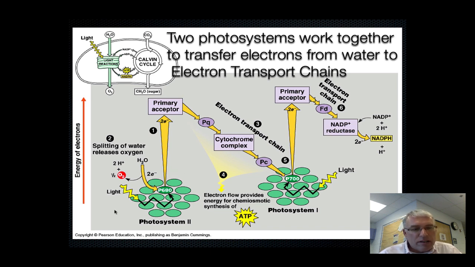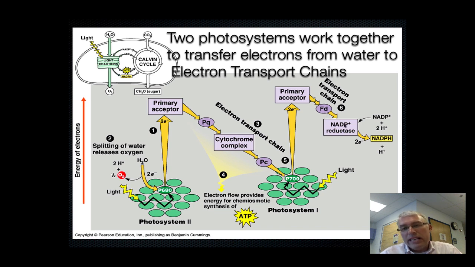Now let's start our analysis by looking at what's happening over here. The photons of energy hitting the primary chlorophyll molecule here absorb sunlight energy of 680 nanometers in length. And when the right wavelength of sunlight hits this chlorophyll molecule, it's able to kick out a pair of electrons to a higher energy level. Now they don't fall back down like we saw with fluorescence, but they're captured by the first electron acceptor of the electron transport chain. And then they're allowed to fall back downhill gradually and produce ATP in the process by chemiosmosis. Now these electrons then end up in photosystem 1, where they're kicked up to a higher energy level again.